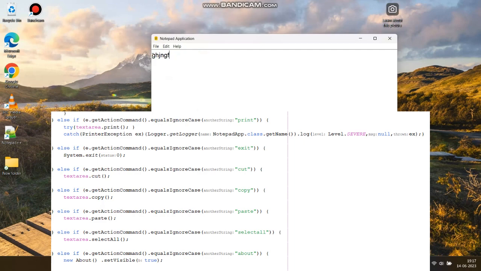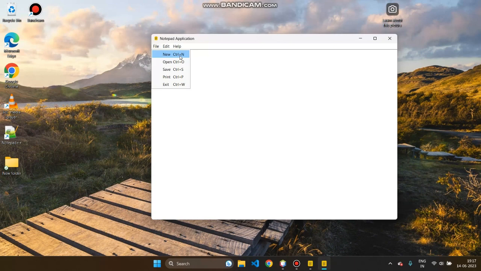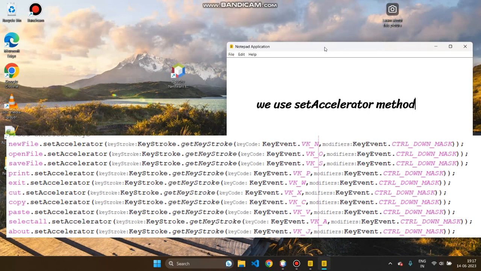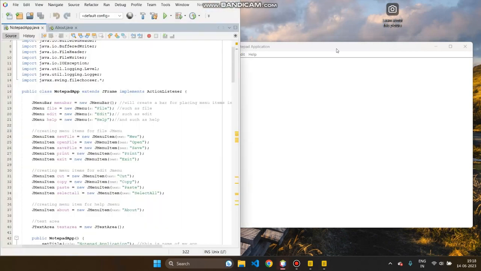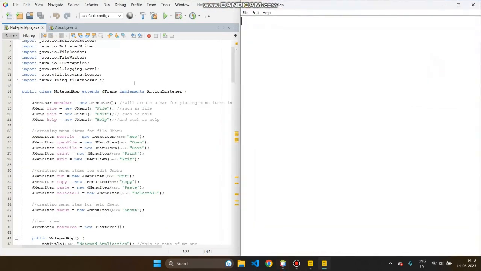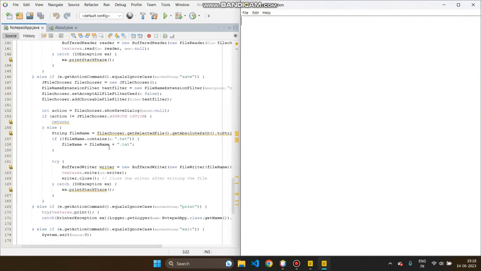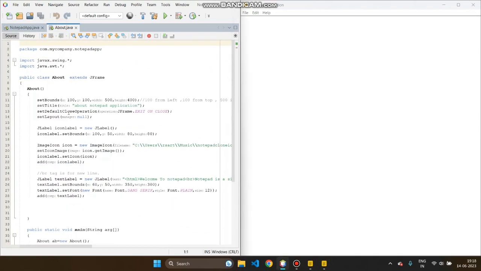Now you will think that I had created a JMenu component new, but why is Control plus N written here? Yes, for that also a piece of code is there. I think now it's time I must show you the code behind this application so that you can get a greater insight of it. So let me open up my IDE, and yeah, this is the piece of code that I have written for creating this application. It's pretty huge for my first project.